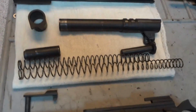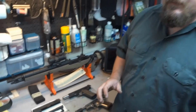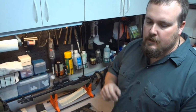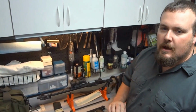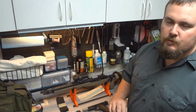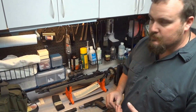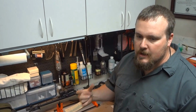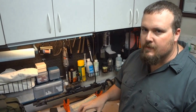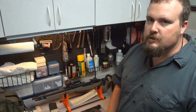That spring has started to take a set. The first time a spring is compressed, it does take a set. It shrinks slightly. After that, every cycle that it goes through, every time it gets compressed and released, it fatigues the metal. After about 1,000 rounds, 1911 recoil springs are done. If you fail to replace the recoil spring on time, what you're going to do is ruin your gun. You're going to have metal parts slamming into each other without being properly slowed down by the spring. So every 1,000 rounds or more, or sooner, I should say, you should be replacing your recoil spring.